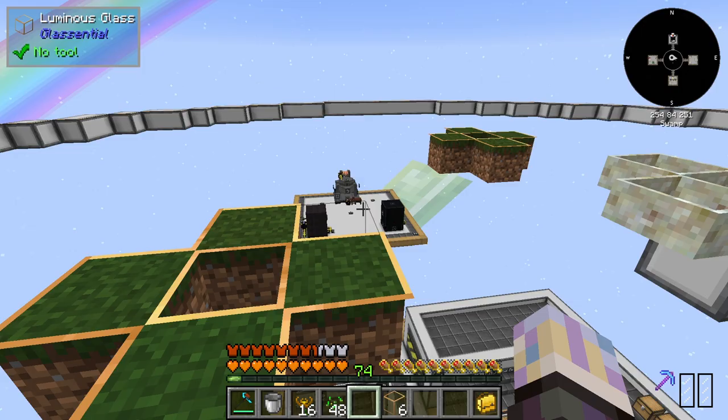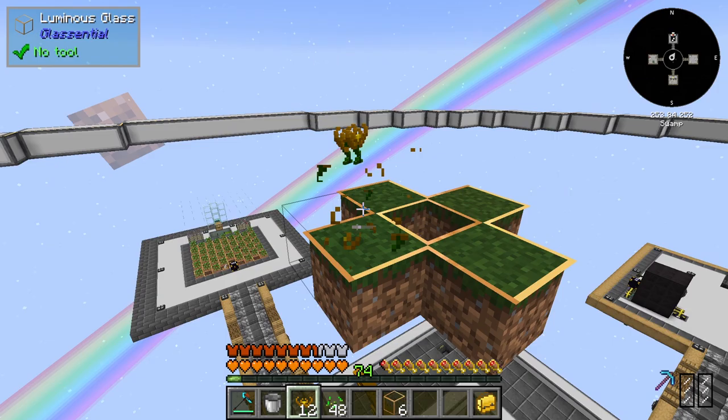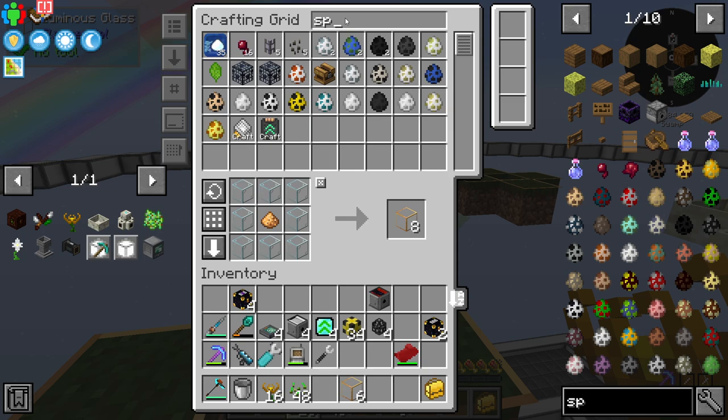Go ahead and grab some endoflames, so something like this here. Get them all down. Actually, we should put these down at the end, right? Yeah, I didn't even think of that. I think they link up automatically if we put them down after. So let's go ahead and grab our spreaders, right? This will be what actually moves the mana around. These right here, I actually have it pinned right there.